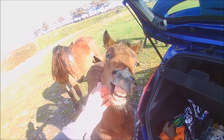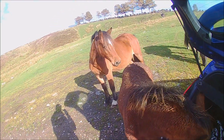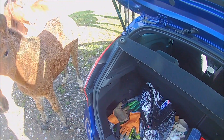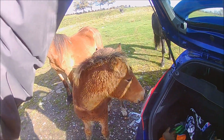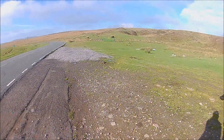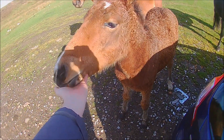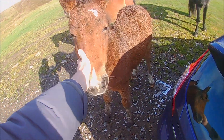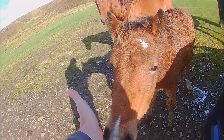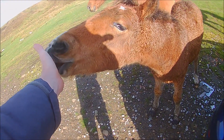Hello again, welcome back to the channel. Just stopped alongside the road here and these horses have come to see if there's any food to be gotten. This one's looking a bit on the wet side. People often feed them along the road here — this is the road on the way from Pantlotton to Tredegar. These just run wild on common land here. I think the horse wants to try and chomp my hand now — I haven't got any food for you, there's nothing to eat.